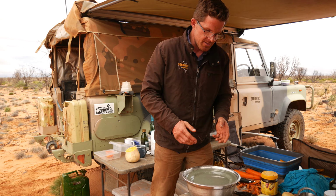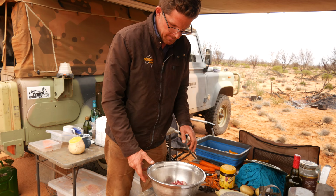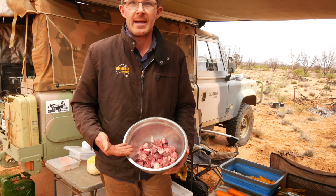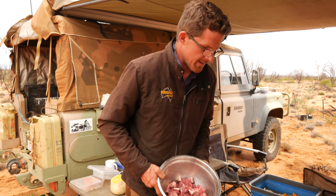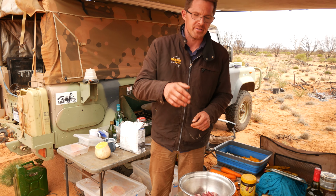Now, the first thing we need to do, and I have been busy, shock horror, is we need to prepare our beef. Now, I've diced up the rump steak because I don't need to show you how to do that because you know what you're doing.